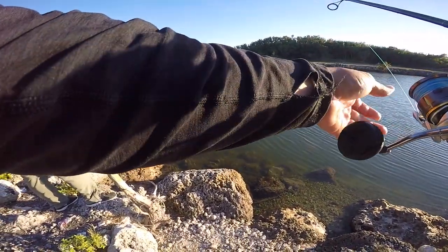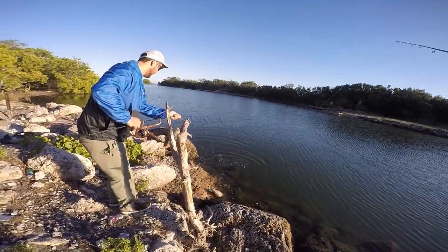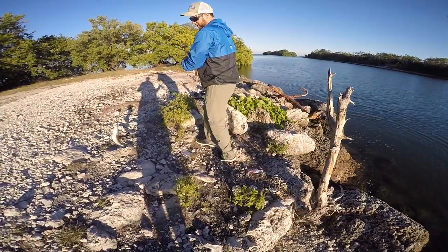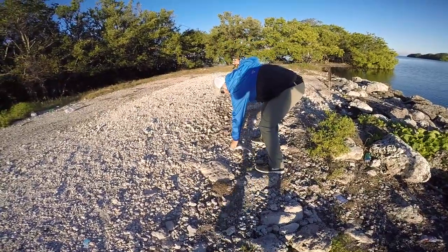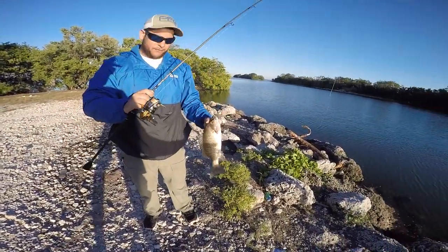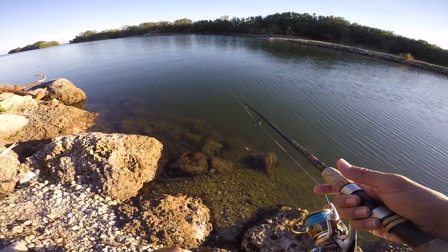Oh no! Nice mangrove. Oh, that's a good one. Yeah, he's gonna go back in and get bigger, right? Unless you want that one, dude. No, I don't have a cooler, bro. Oh my god, dude, that's a freaking 15, 16 incher. Yeah, that is awesome. I mean, that was cool. I wasn't expecting a snapper that big.